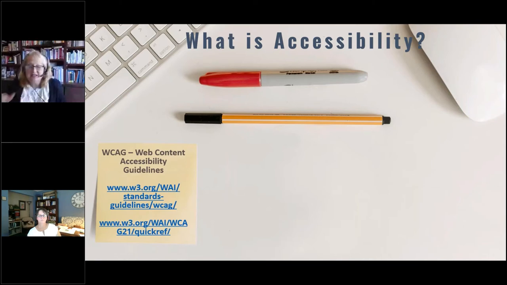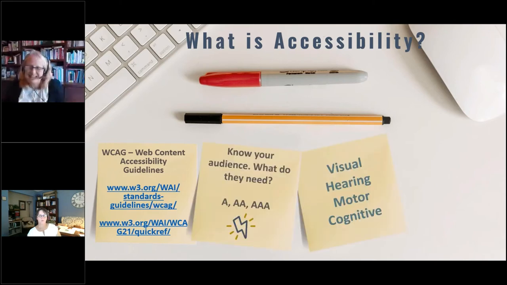So I would really encourage you to bookmark the guidelines. There's the overall guidelines in the top portion that I have set up, and we've added it into the chat. Thank you so much. In addition, there's a quick reference guide. Now, the challenge is sometimes developers want WCAG to spell out exactly what to do, but you really need to be aware of what your audience is and what their needs are. There are three different levels that we talk about: the A, the AA, and the AAA. But the WCAG actually says that for most of us, for developers, our goal should be just AA.